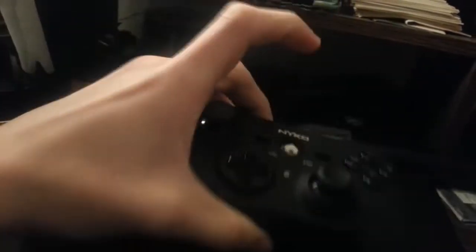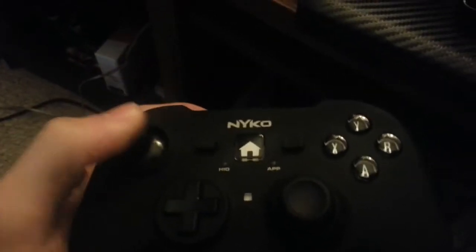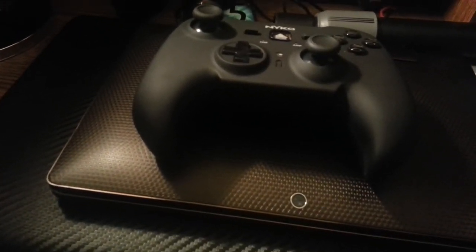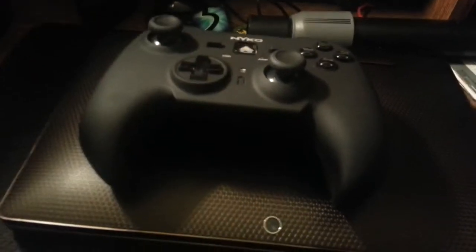But as far as the actual controller goes, it's probably the best build quality of any Bluetooth controller meant for Android anyway. It feels like an actual controller. I've actually left it with my Xbox controllers, and my roommates thought it was an Xbox controller. It's got this rubberized matte finish, which I don't really mind. The only complaint I really have is the app. The app really needs to be fixed. It's just horrible. Other than that, it's probably the best one out there.